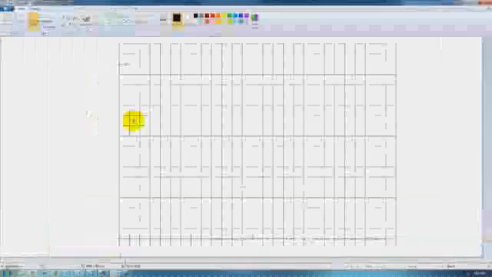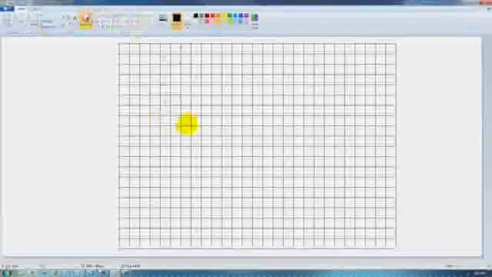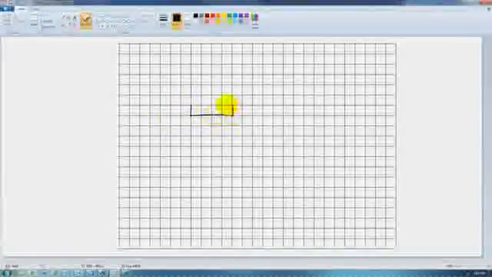Like I said, our union is 4 bytes in length, so we're going to draw out 4 bytes for our union. These 4 bytes represent our union right here. An integer is 4 bytes in length, so these 4 bytes are for our integer variable called i. And then inside of these same 4 bytes is where our character variable is stored. c is stored in this single byte right there, in the same 4 bytes that our integer is stored.